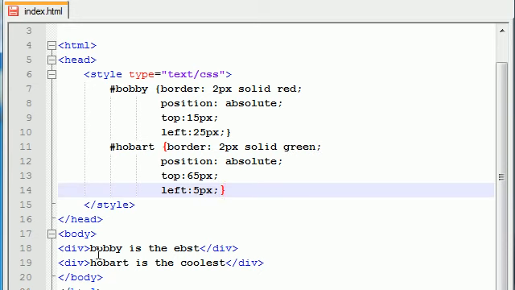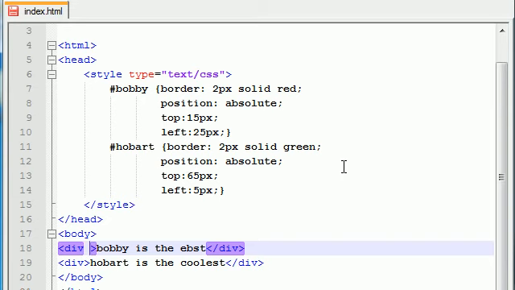So now we want to say, alright, for this div right here, we want to give the ID Bobby. In order to do that, go ahead and write ID equals Bobby. Make sure you don't include the pound sign whenever you're writing it. Make sure I didn't write booby there. Make sure you don't write the pound sign, since it's your XHTML attribute.